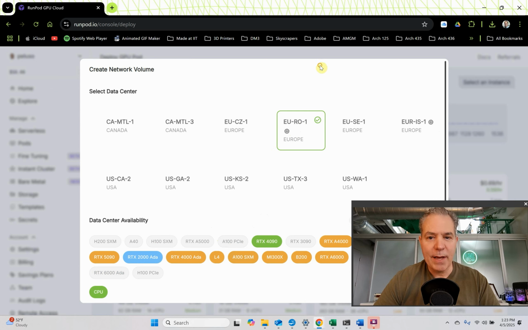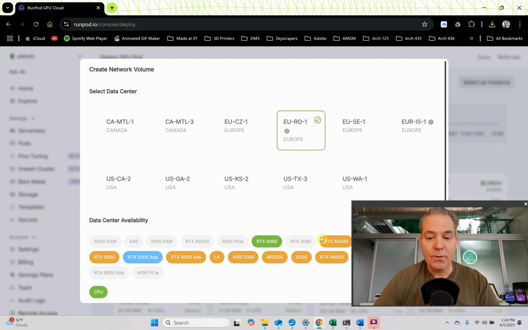Now, I've been recommending an RTX A4000, and you see that one here. That one's decent. I will warn you, Stable Diffusion model 3.5, it's pretty intense. It's pretty robust. So you might need the 4090. So I like having the 4090, but then also having the choice to do the RTX A4000. I'm going to start with the RTX A4000.